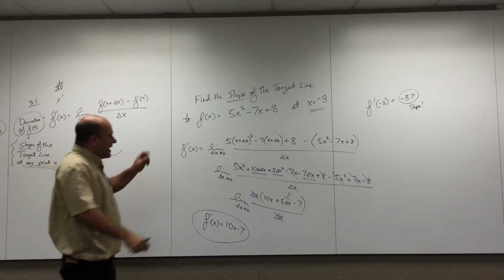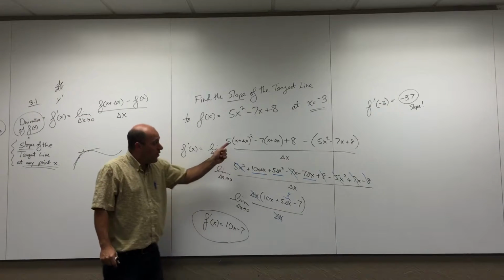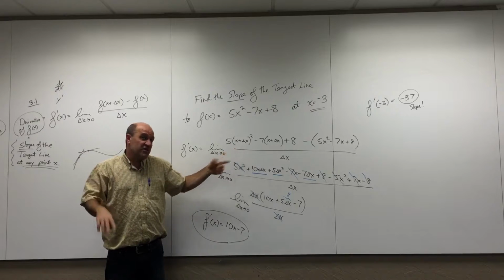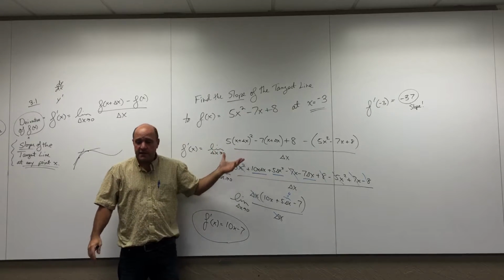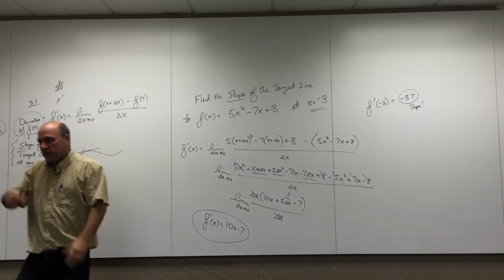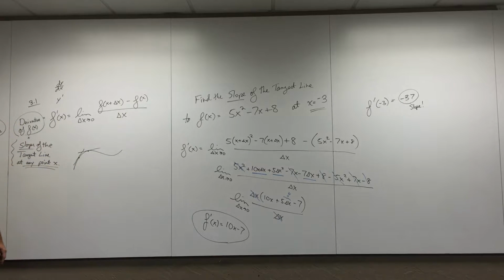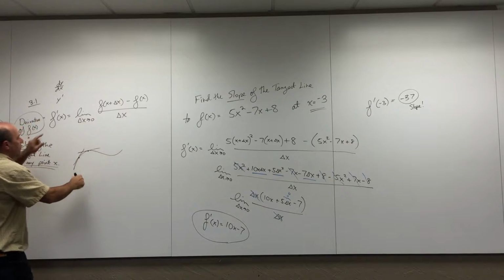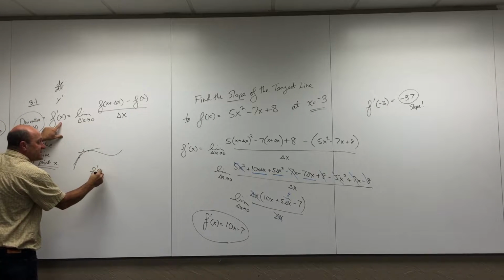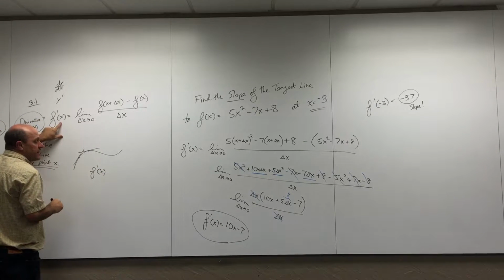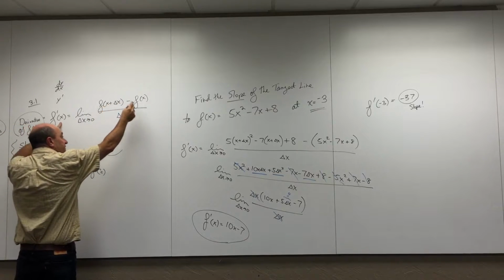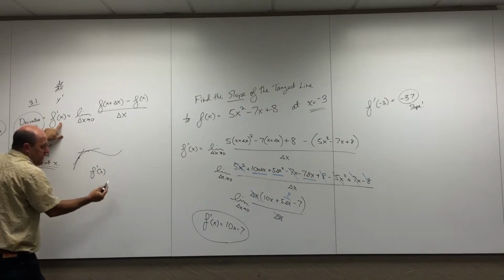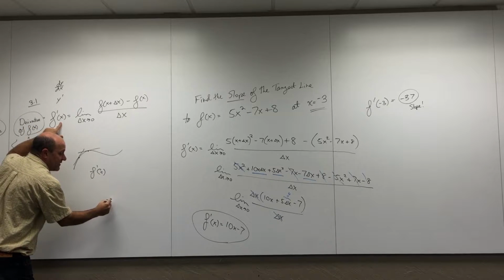Early, yeah. Well, except if you were reading the book, in section 3.1, there's an alternative definition to this. I don't really want to get into it, but there's an alternative definition where you do the derivative at some point C. Okay. And then it's a little bit different. You do plug the C in early, and then at the end of this problem, you would have got negative 37.